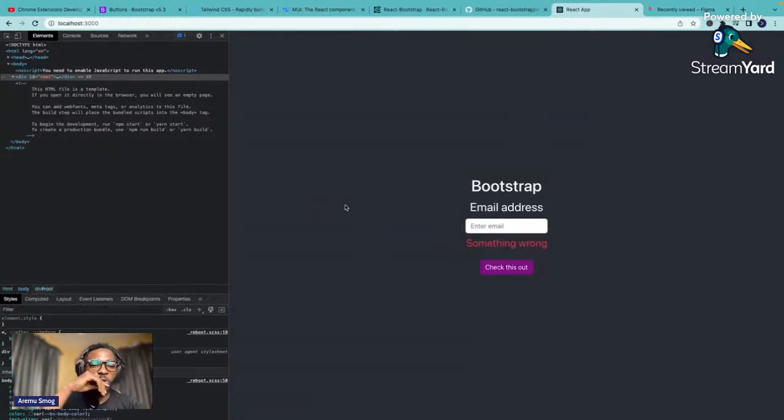So let me know what you think about Bootstrap so far in general. Is this something that you think you'll be willing to try out, or is it a no-no, you're never going to touch Bootstrap? But like I did say, if you're trying to build something very fast, you're not thinking too much about customization, something like Bootstrap definitely works, and it works well. So I'm going to go over and try and set things up in Material UI now.